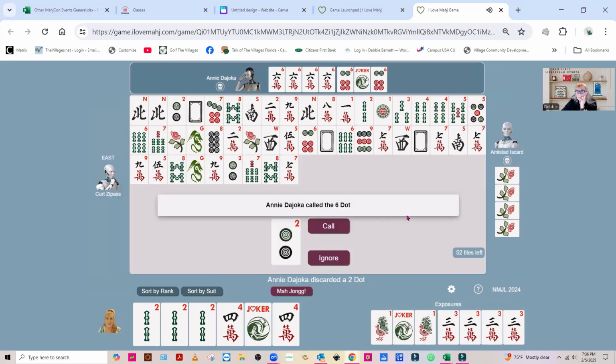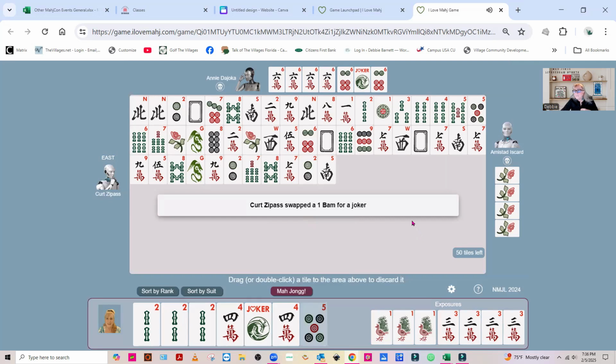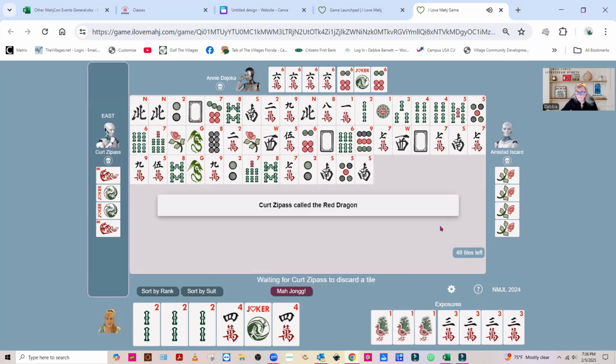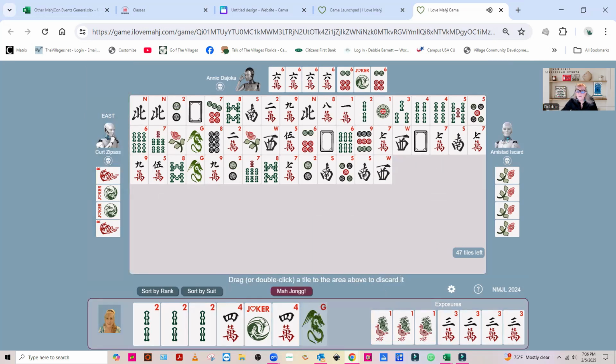6 dot call. 2 dot. Now, even though that 6 went out earlier, see, he's playing like numbers. Oh boy. Joker swap. South. Nope. 5 dot. South. Red. Call. West. Ooh, 2 reds. Joker exchange. Oh, I have to get this out. Oh no, there's 2 out.